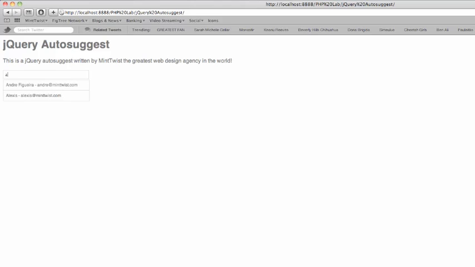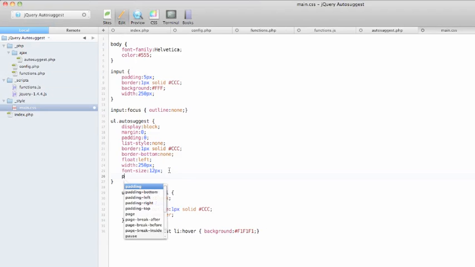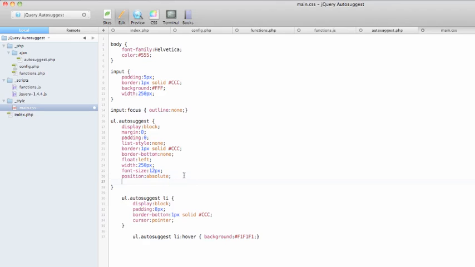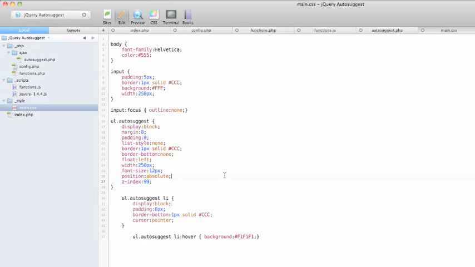And there we go. Obviously, if you've got things below and you just leave it like that, it's not going to overlap them. So what you need to do is give it position absolute. You need to give it an outrageous Z index if you want it to always be on top. But in this case, let's just add 99. And now, if you have anything below, it will overlay it. So there's no worries there. And yeah, that's it.